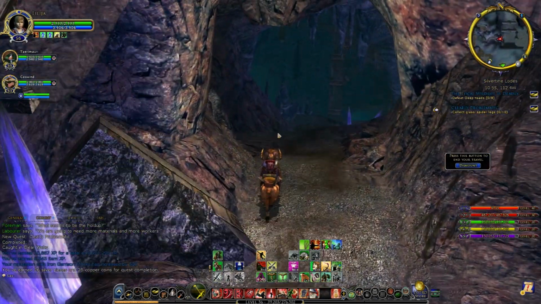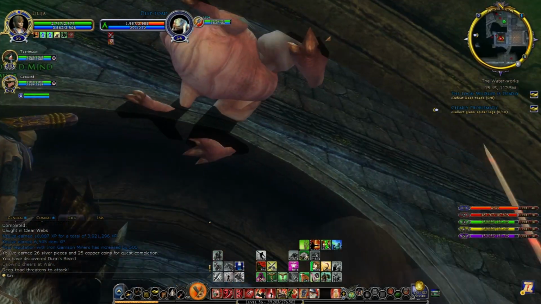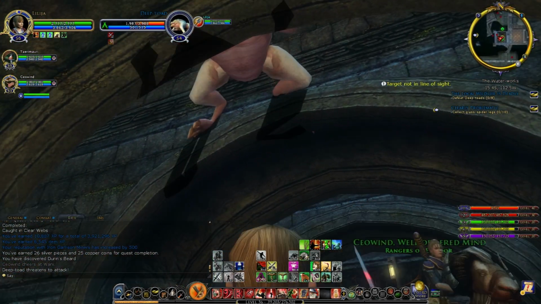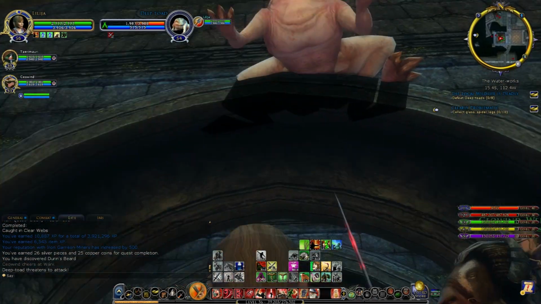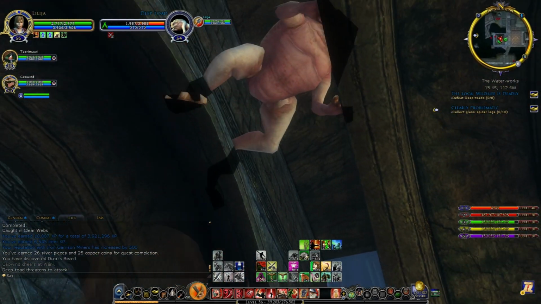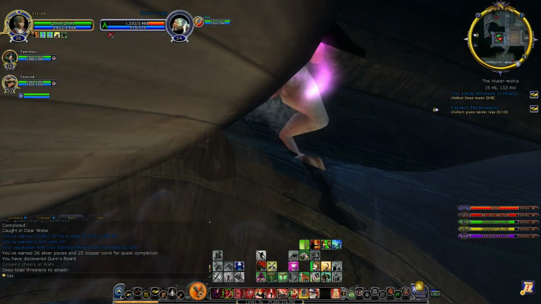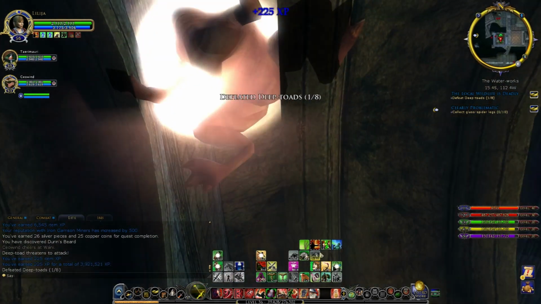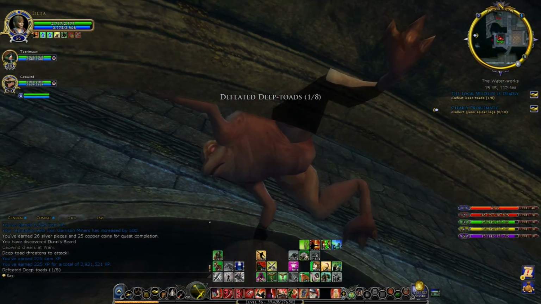The toad is going in the sky. He's trying to attack me, but somehow he was down in that little bit between the pillars, and then he kind of rode up the thing, and now he's stuck up there. Yep, I'll put him out of his misery. Well, we're going to have to call the fire brigade or something. There we go. That's a rather undignified death pose.